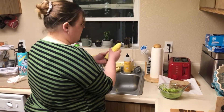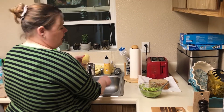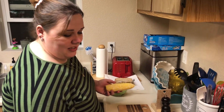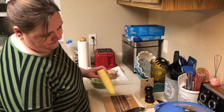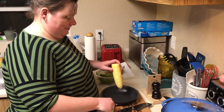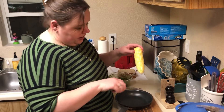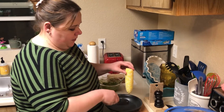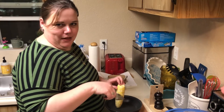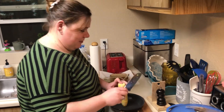Now, the last time I did this — you can put the corn in a bundt pan and shave it down; it'll catch into the little bundt, you put the tip in the hole. You put the corn on the cob in the hole of the bundt pan, slice it down, and then you have something to catch it. Be very careful if you're doing it my way because you don't want to dull your blade in your pan, but you also don't want to scratch up your pan.